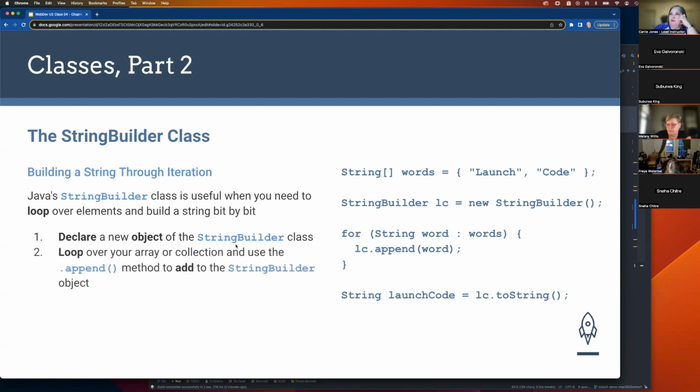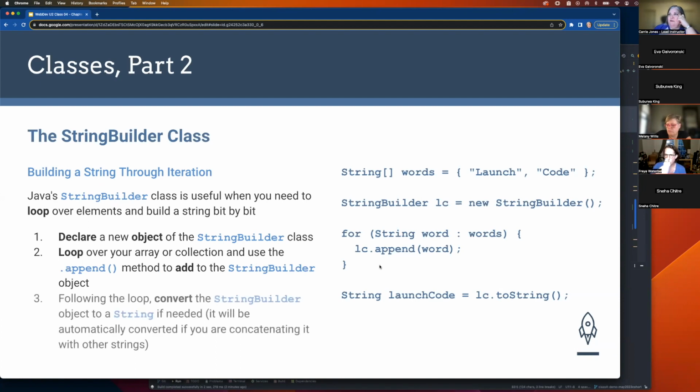And then you'll loop over the array or the collection, and you use this append method of the StringBuilder class to add it to that object. And then after you're done looping and you've added and added and added, you can just convert that to a string if you need to. If you are concatenating that final object with some other things, it automatically will convert it to a string for you. So it's going to depend on the circumstance. I'll show you an example of each.